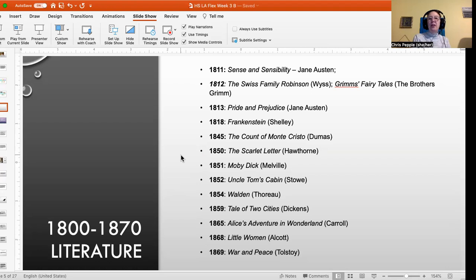Of course, all of these are not American literature. This is also around the world's literature. So this is things that are, well, not really around the world, more European and American. So pick one of these to get an idea. A lot of diverse topics covered here. I mean, everything from Pride and Prejudice to Sense and Sensibility to Frankenstein to Moby Dick to Walden.